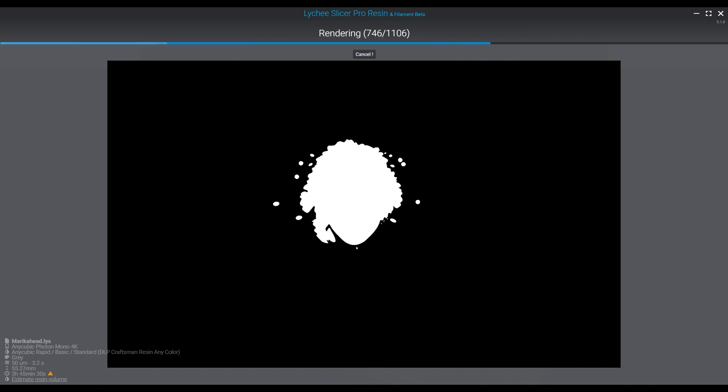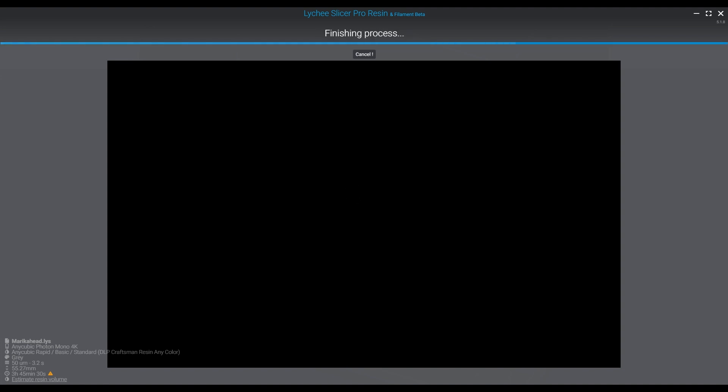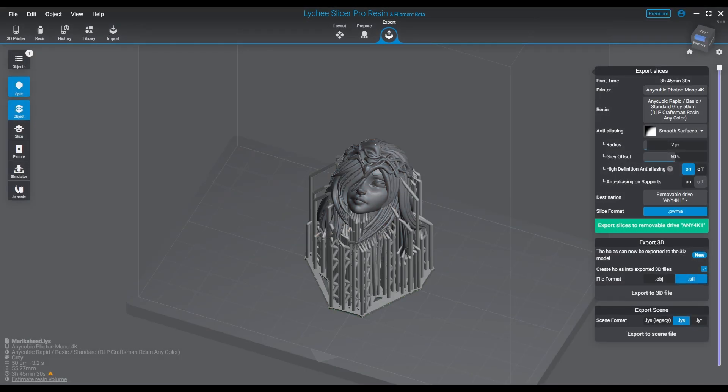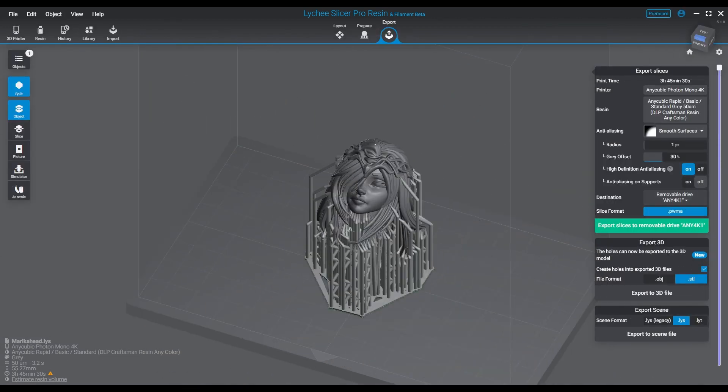What I got from the actual print results surprised me. Out of all four prints at the different settings, they all looked fairly similar. I could tell them apart a little bit based on some contouring, and in the footage I tried to move them so you can see how the layer lines are present in some prints and less so in others. We did find there is a good formula for aliasing that works depending on the size of your project.